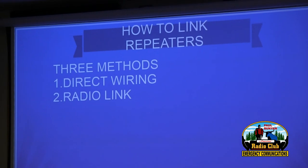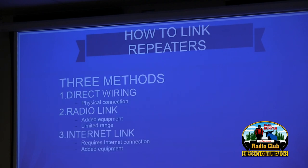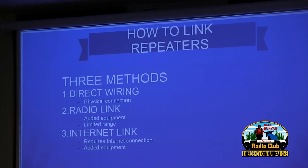The second method to link repeaters together is via radio link. And that's how the three Paul Bunyan Amateur Radio Club repeaters are linked together. Langby, Bemidji, and Kellier are linked together via radio links. The third way is an internet link.